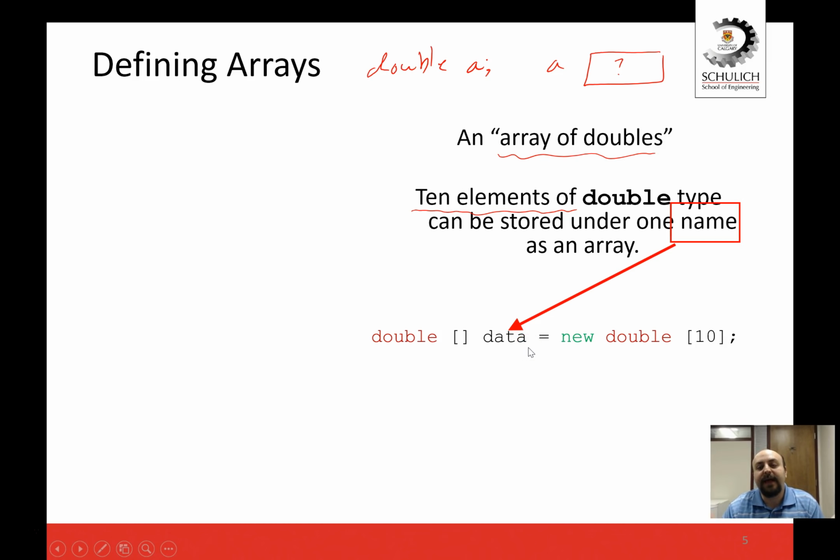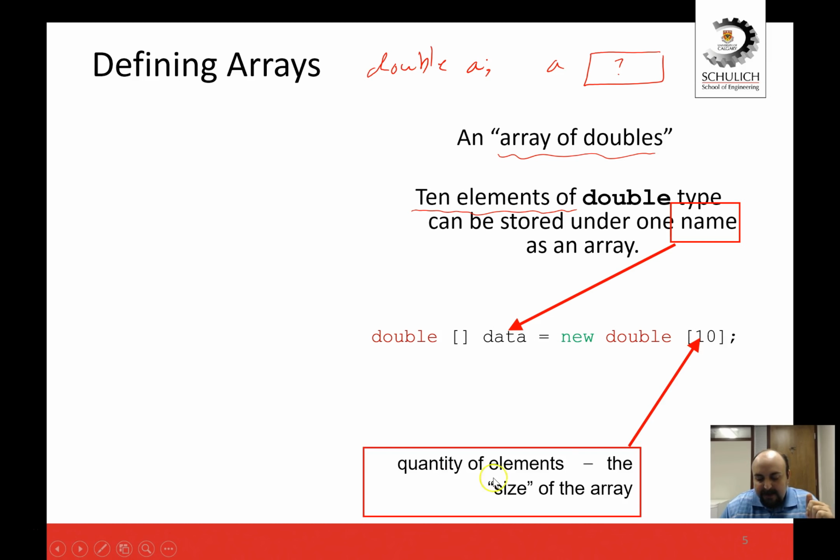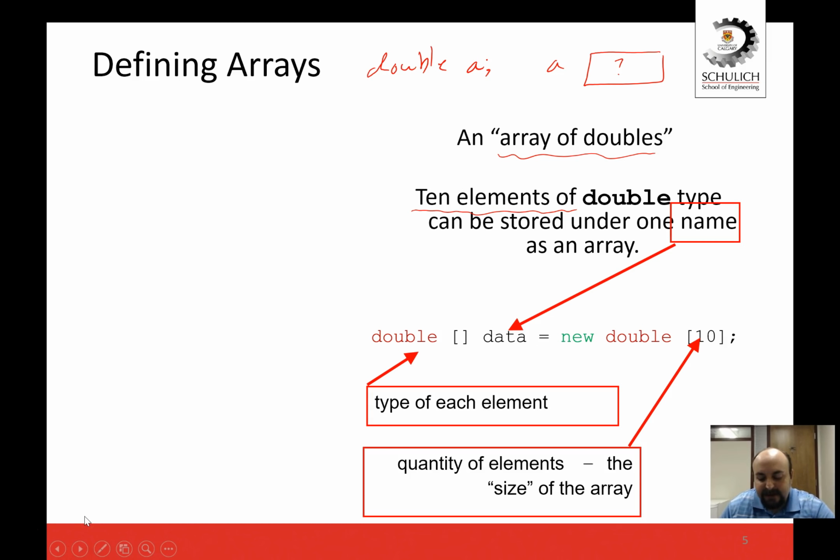It's a data container. It's just that it's capable of storing multiple elements. So that's the name or identifier. We're going to have the number of elements inside the array specified, and we're going to have a type of each element here and here.